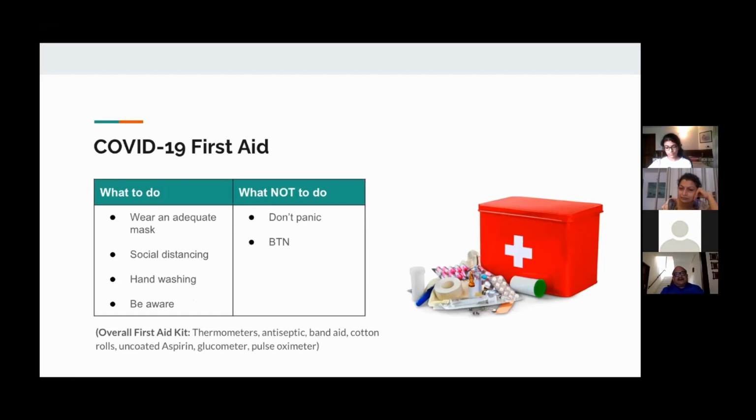That is by itself adequate. You don't need to wear anything else. But if you cannot wear an N95 mask, wear a cloth mask and a surgical mask over it. But make sure that the fitting is tight. That is the most important thing to prevent corona. It has been shown very clearly.